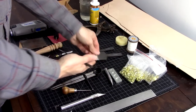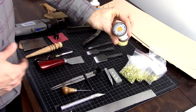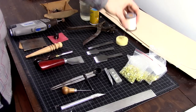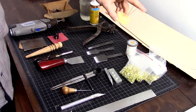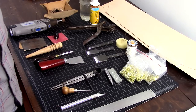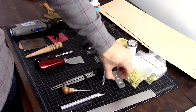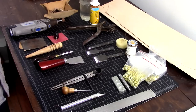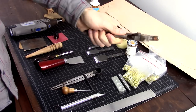And for thread, this is Amy Roke white linen thread, 532 size. I'm going to be waxing it with one of our Leathercraft waxes, and 2 John James needles for stitching. I forgot to add, for setting the snaps, the corresponding hand tools for snap setting. Moving on, to make the holes, just a generic rotary punch.